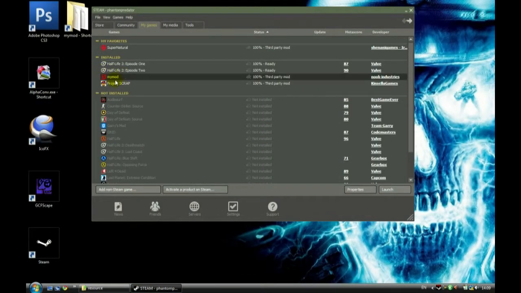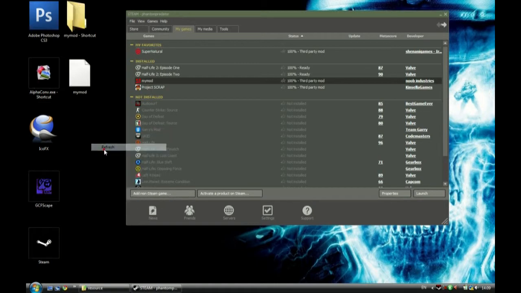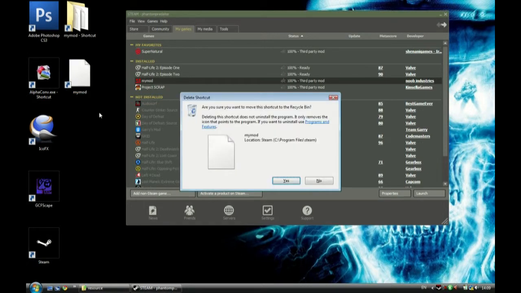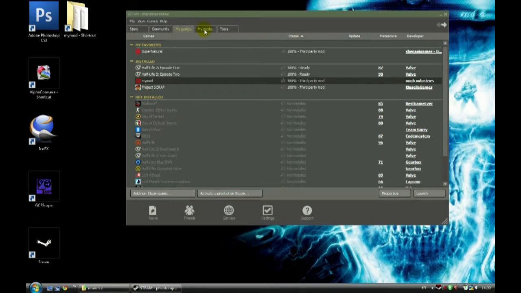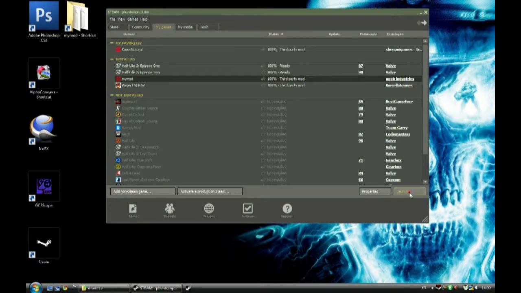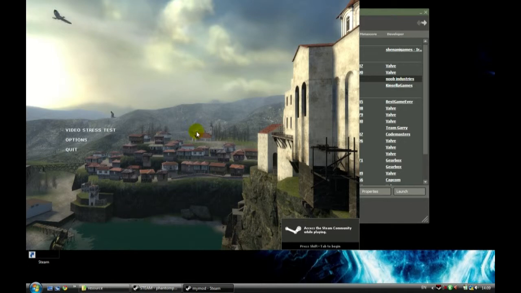Now, to show that this works, I'm going to launch the game to show that the other icon works, the game icon. Now, I will mention this: when you create a desktop shortcut, you won't be able to see it like that, even if you refresh it. I don't know why. I think you have to restart the computer or re-log on to be able to see the icon. But you will be able to see it. I'll show this to you. Just delete it. Start the game up. Show how this works.